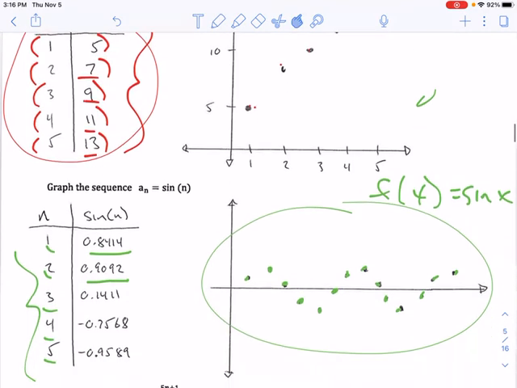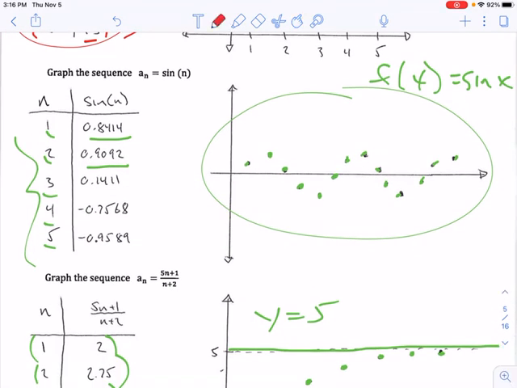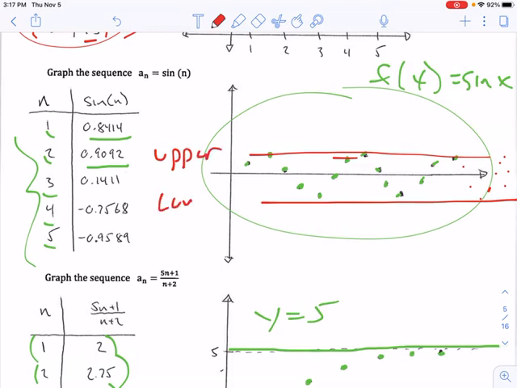With the second sequence, which was the sines, as n gets infinitely large, this function just keeps oscillating up and down between these high points here and these low points here. So it oscillates between what we will eventually call an upper bound and a lower bound. But it is not going up towards infinity. It's just oscillating between two bounds.